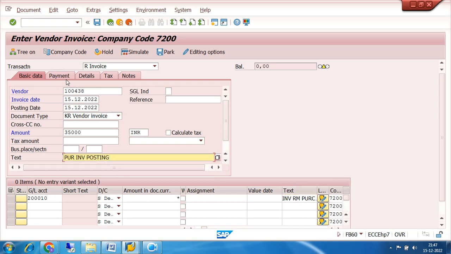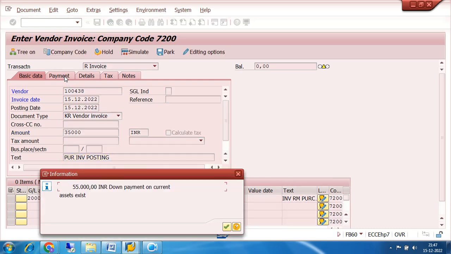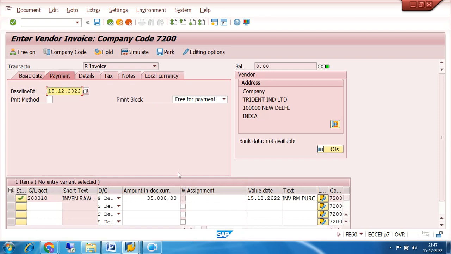Okay. Payment terms is not showing actually. So what I will do first of all, I will change the field status. Payment terms is really not showing in the vendor master. Okay, what to do now?